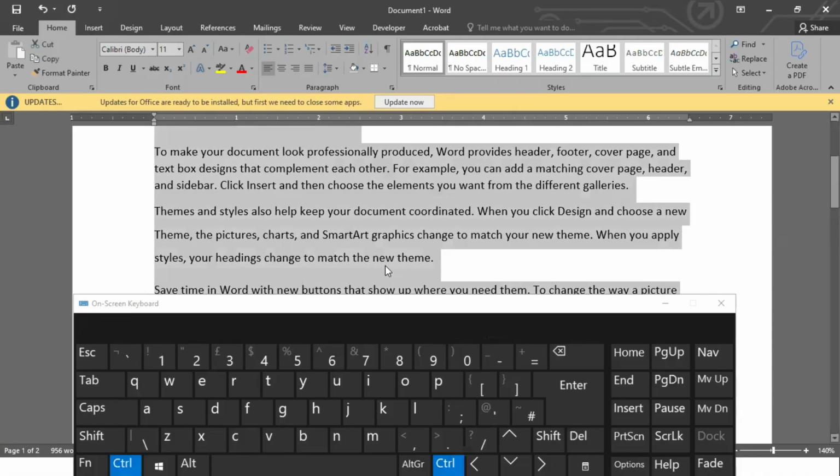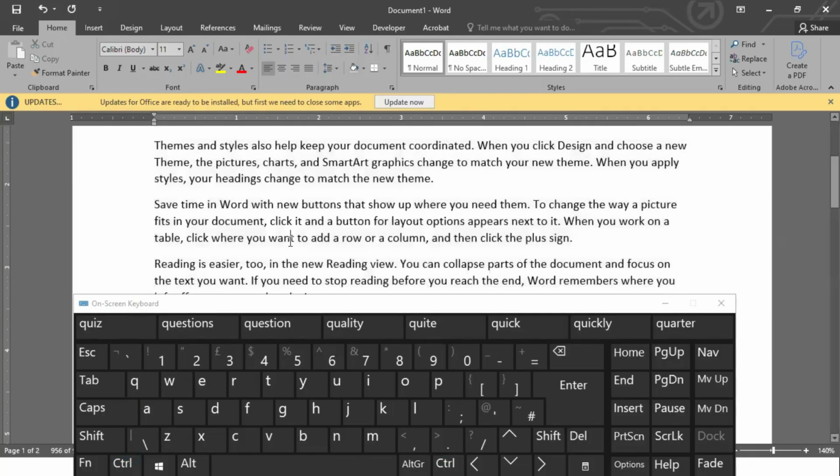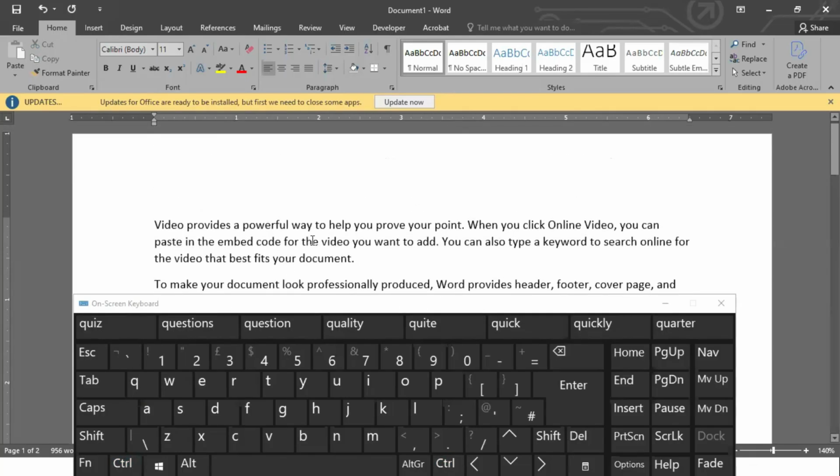So I can just select the whole text and hit down Control and Q so that it will be reset to default. You see, everything is now back to the normal formatting with a default line spacing of 1.15.